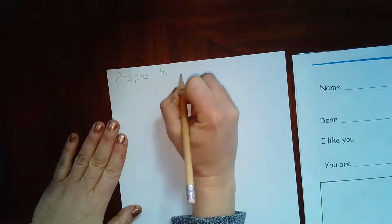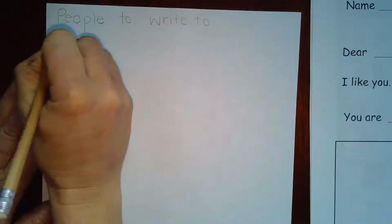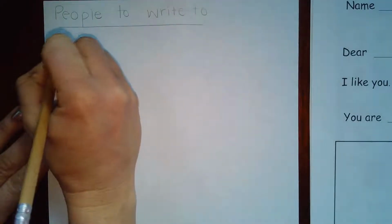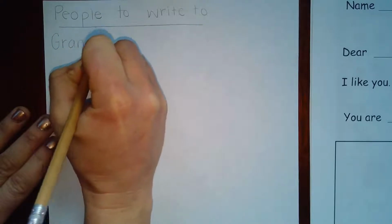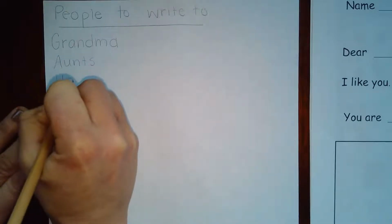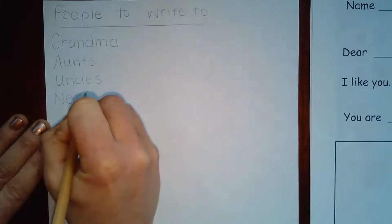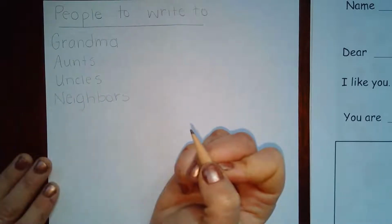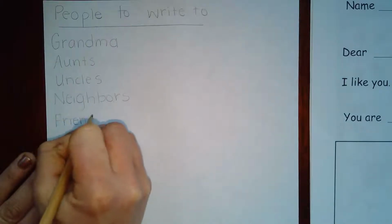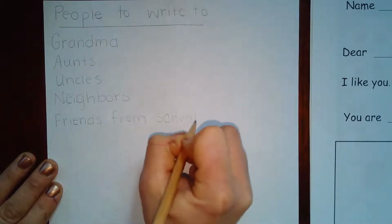People to write to. Now you guys can do this together and kind of think about people you'd want to write to. Now I think I'm going to start with my grandma, my aunts, my uncles, my neighbors. I can write to some of my friends at school or friends from school. That's my list so far.